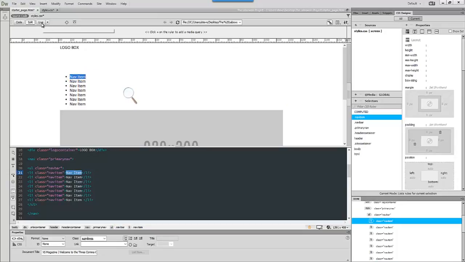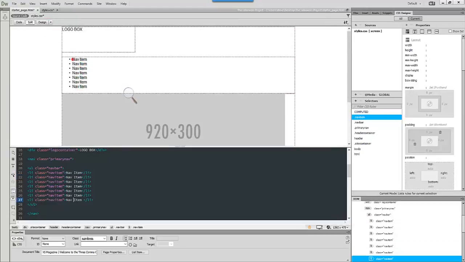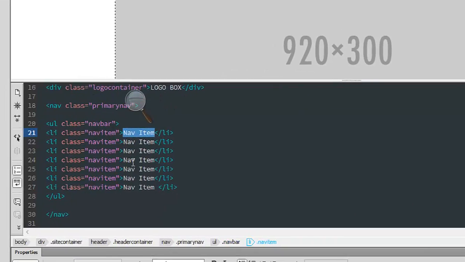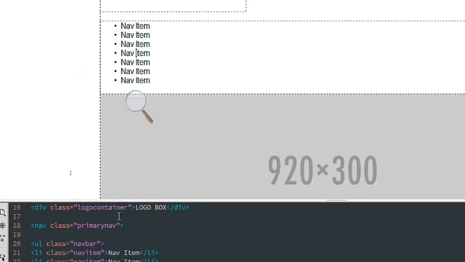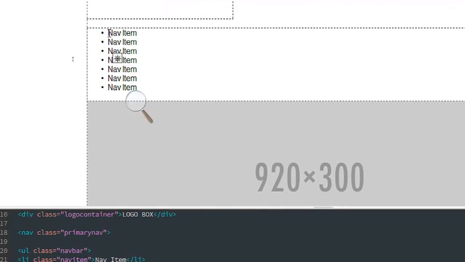So I'm working in live mode. You may want to switch to design mode. It might make it a bit easier to work with this text rather than double clicking everywhere. And of course, you're always invited to go into the source code and just make the changes here. Really, again, don't forget Dreamweaver is just like training wheels. If you feel you could be more efficient working with the code, then just dive right in and go nuts. I might do a bit of both.